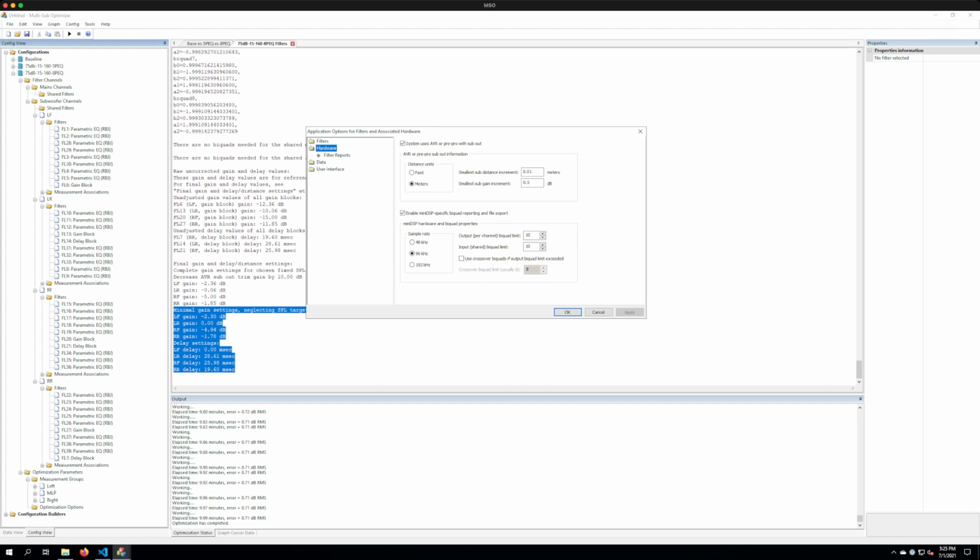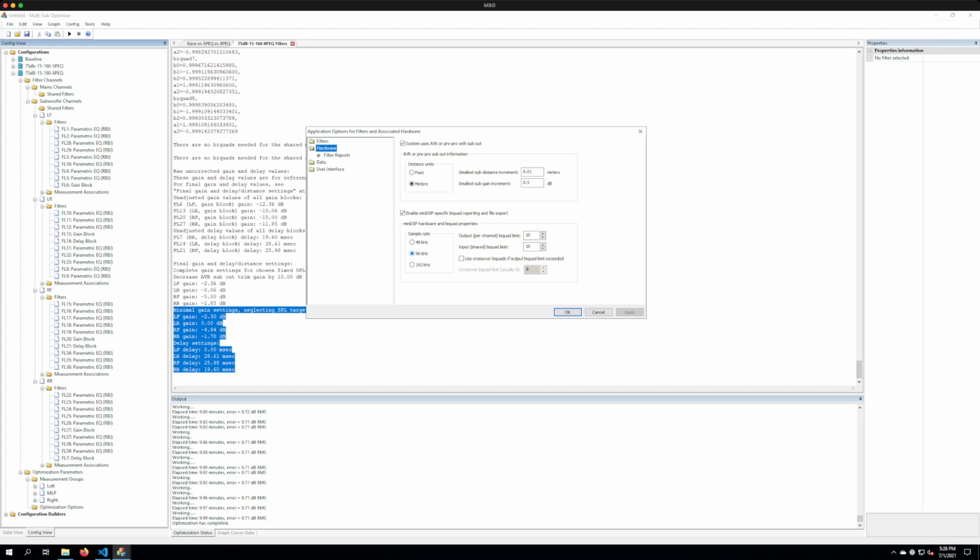We want to make sure that we use 96 kilohertz for the miniDSP 2x4 HD. And then I believe these were updated to be 10 and 10, and we want to make sure that these match as well. This is going to get our files in the proper format to be imported successfully into the miniDSP. If you have the wrong sample rate, it's still going to export just fine, but the resulting PEQ filters are not going to be what you expect, and the results are not going to be anywhere close to what was shown in MSO. So that's what we have there.